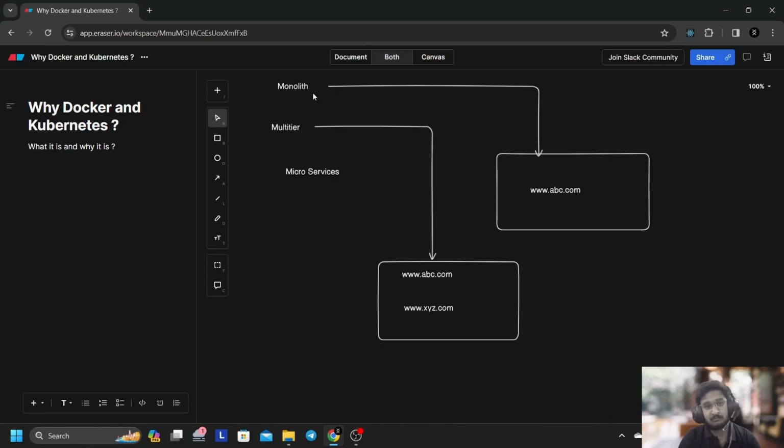And in the monolith, one of the best examples is MVC in Django and Next.js, which is one of the most powerful tools. But you can also use Next.js as your full stack framework. Many people don't prefer to use the full stack capabilities of Next.js because of scalability issues.